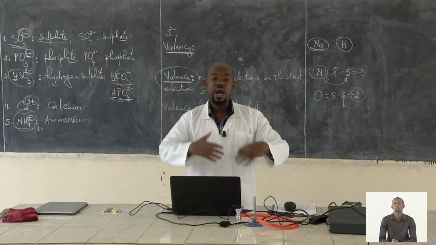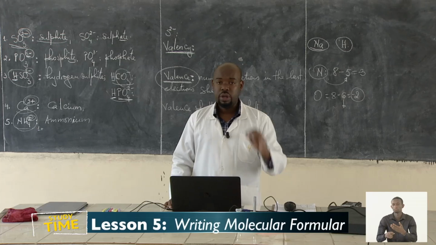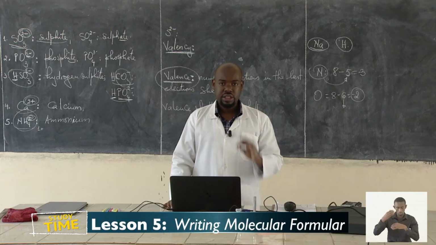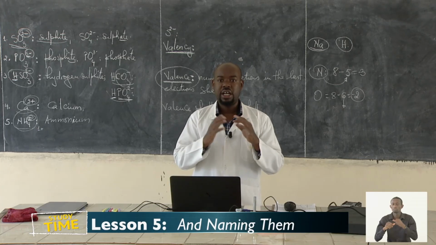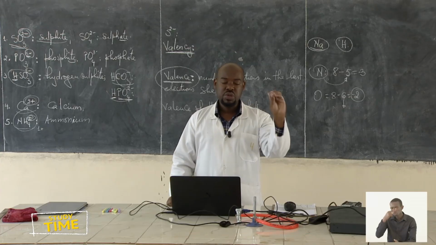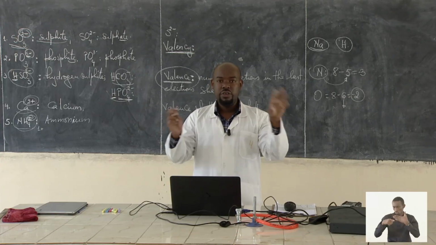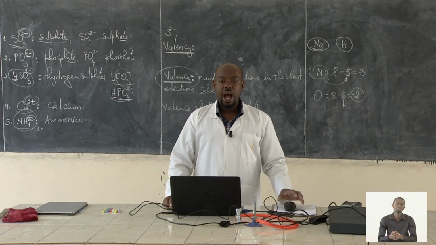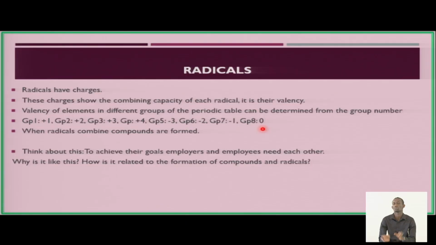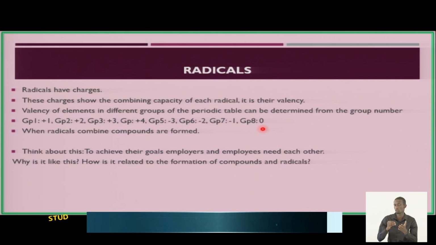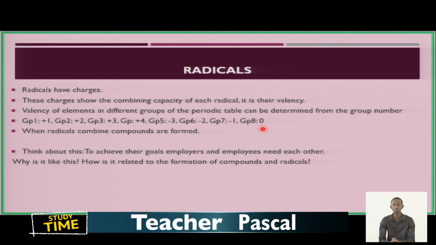And we will explain why we use the negative when we are in senior 2. That is where we will be able to understand the reason why we can use the plus and the negative in front of these valences. And for group number 8, we consider these elements to be unreactive. They do not combine easily with other elements. So we consider them to have a valency of 0. They do not combine. That is what we consider.